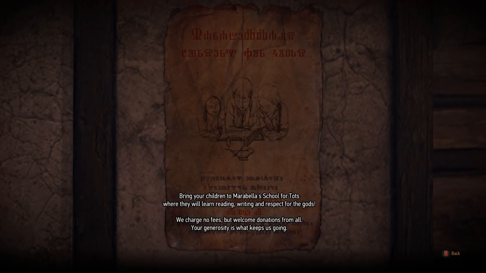Bring your children to Marabella's School for Tots, where they will learn reading, writing, and respect for the gods. We charge no fees, but welcome donations from all. Your generosity is what keeps us going.